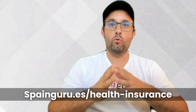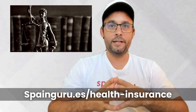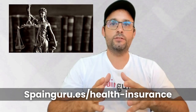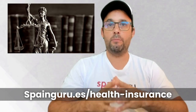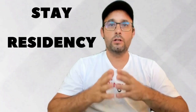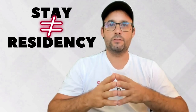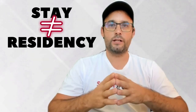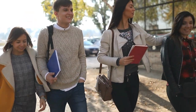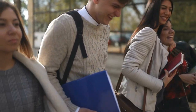Let's clarify this once and for all. First, the civil code makes it crystal clear that you must have legal residency in Spain to even think about applying for Spanish nationality. Second, according to immigration laws, there's a clear distinction between a study stay and residency — they are not one and the same. So your student card is a sign of your stay in Spain, not your residency, and it won't help you on your journey to Spanish nationality.